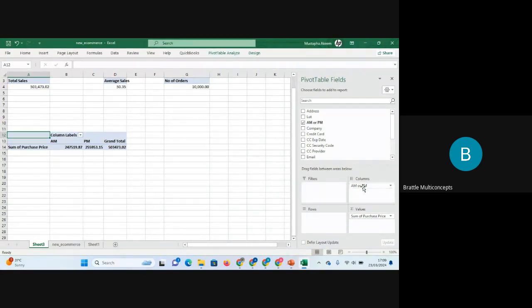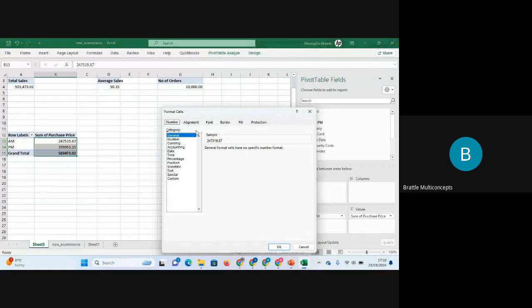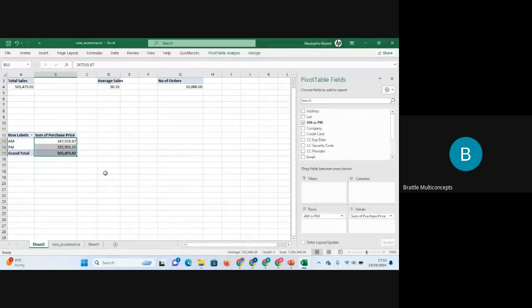But if I want to present on a row level, I drag this to row. Now let's format this data and see it clearly. Press Ctrl 1 and select Number, click on this and hit OK. You can see the number is now formatted well. Is that clear?